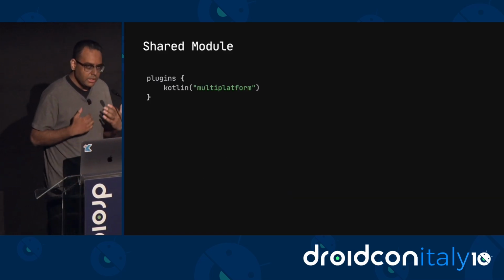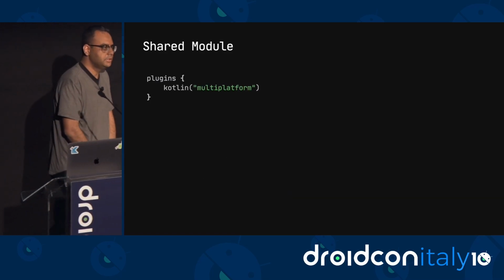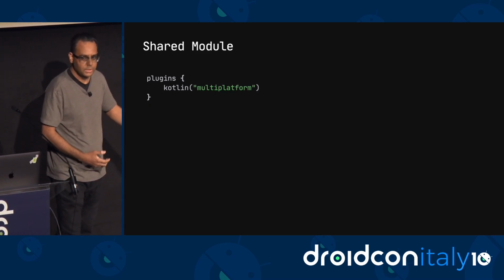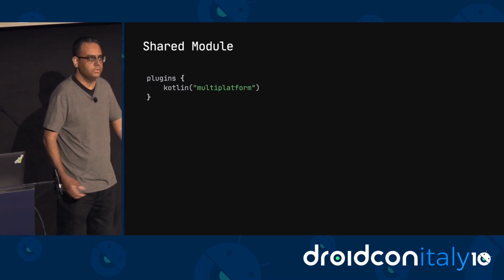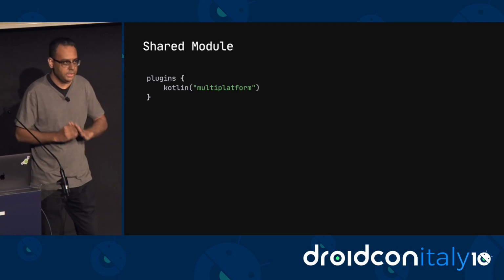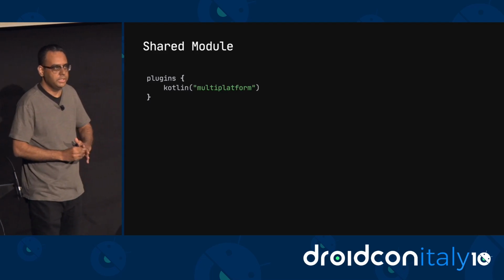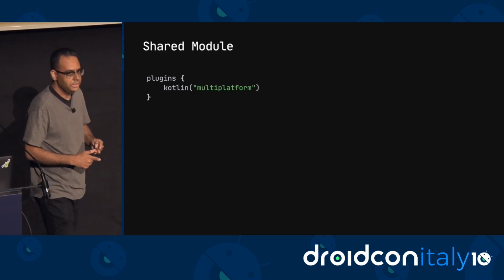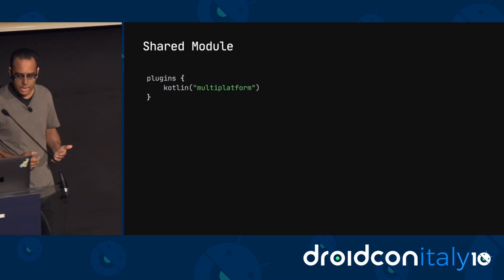So when you use Android Studio, you could use IntelliJ, or you could use Xcode. Some people use a combination of all those things. In Android Studio and IntelliJ, there is a Kotlin multi-platform plugin. It's a beautiful thing. Why? Because you could launch the iOS Simulator in Android Studio, and that's nice.